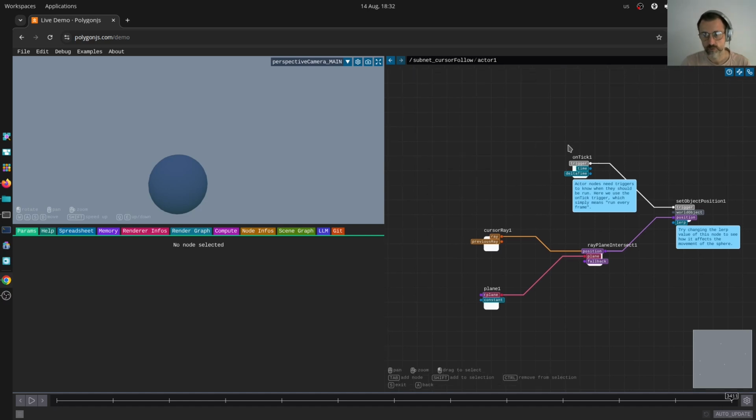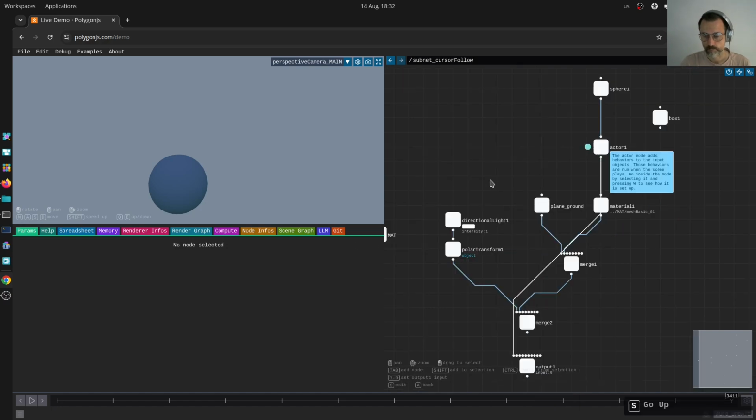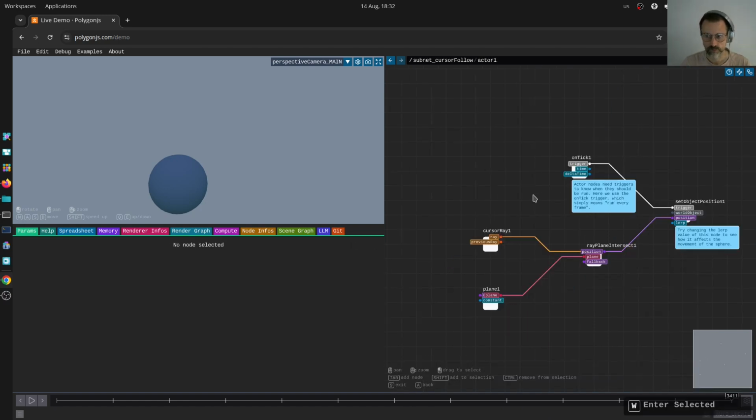So for instance, the onTick node, I can press tab to have the tab menu, and I can have the onTick here. If I press tab here, I will not have the onTick here. I will have different nodes. For instance, if I go inside an actor, I do not have a box. Well, I do have box, which are different types of box, which are functions that do not generate geometry.